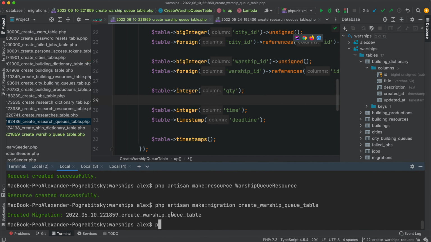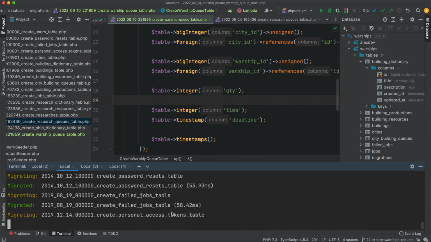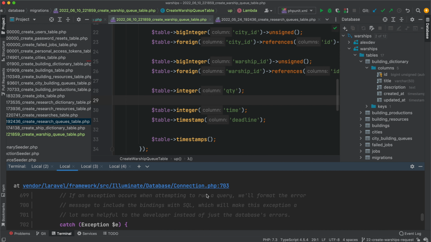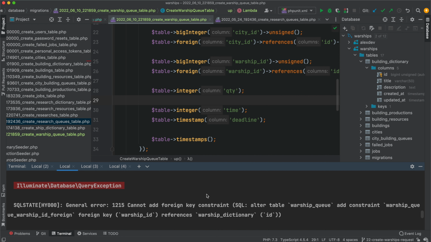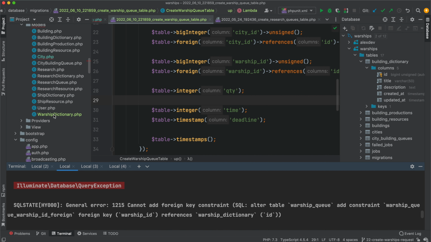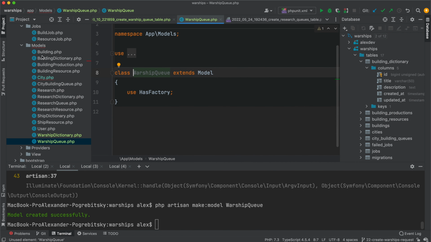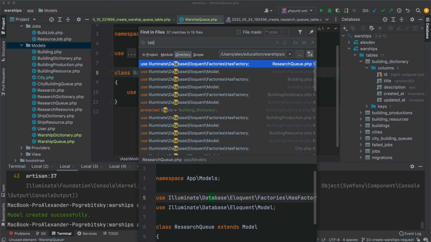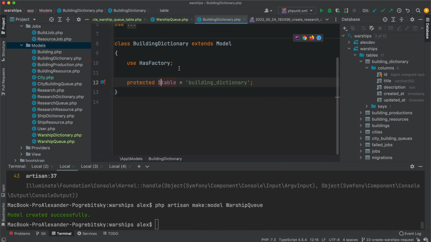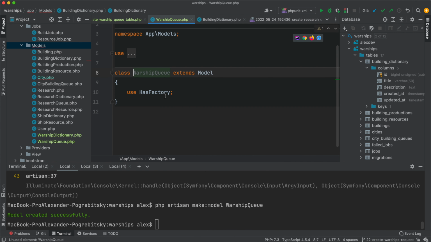So we can migrate our database. So we had an error. Yes, it's because we need migration, we need a model, and we need to change this variable.